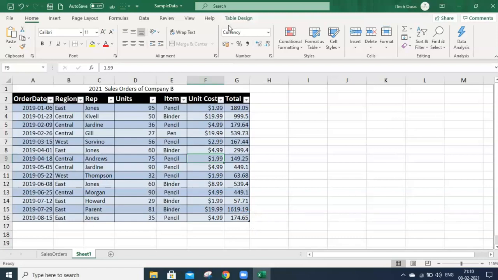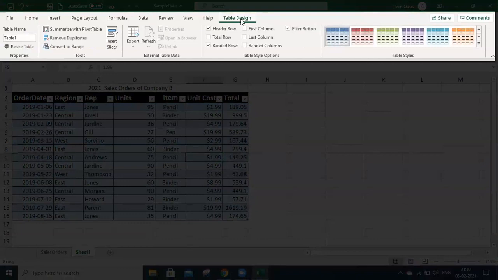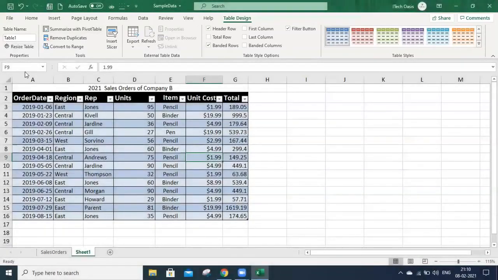Now if you click on Table Design, here you get additional options in this ribbon bar, and multiple groups are here. This is your table's starting point. Your table should have some kind of name. By default, Excel keeps it as Table1. You can see here the name is Table1. In a table name, spaces are not allowed.